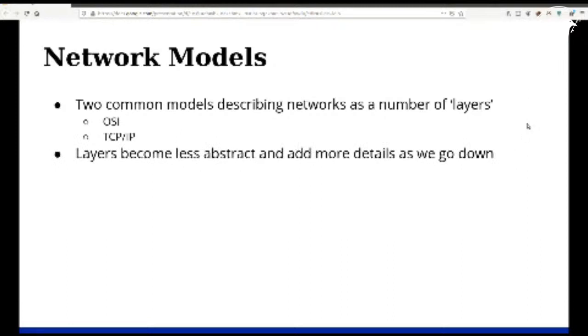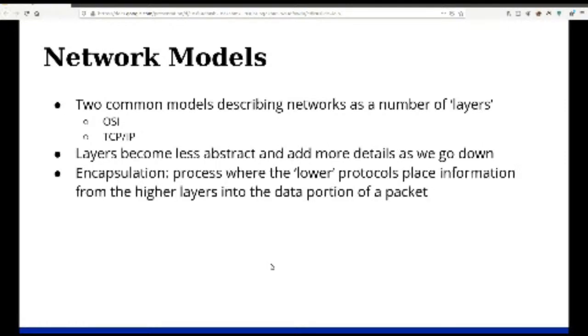The general view of how these models work is that there are layers, and the top layers are fairly abstract. That might be what you interact with when you're using a computer. And as we go down, they become less abstract and add more details. We call this process encapsulation.